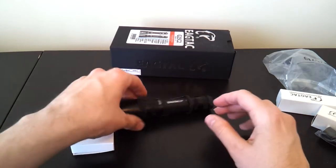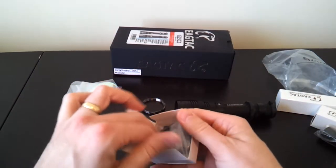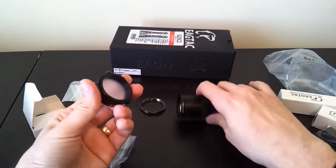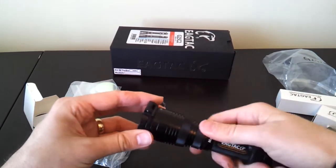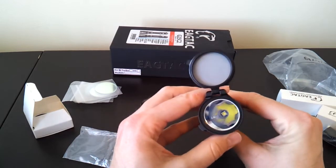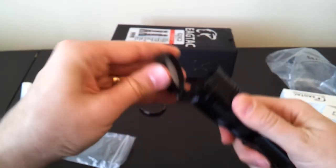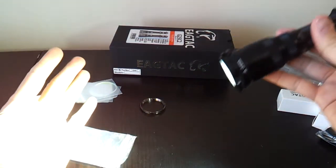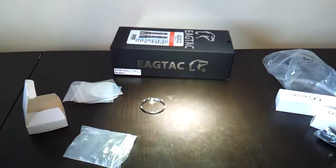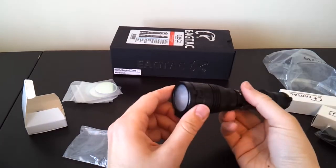A feature I really like about this model is the bezel ring option. If you take off the metal bezel ring, you have — with the optional kit — a screw-on type bezel with a diffuser, which is what you saw on my old model. There's a little latch holding it in place — it's a bit stiff on this one. You can flip it up and run the light as before, just with a slightly taller bezel, or flip it down locked in place for a very nice diffuse beam. There's the hotspot, and then there's your diffuse beam.